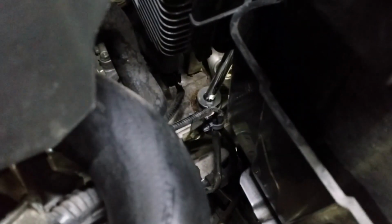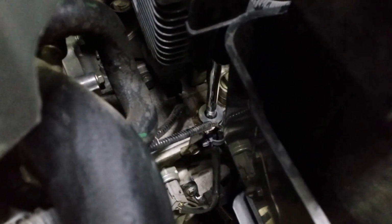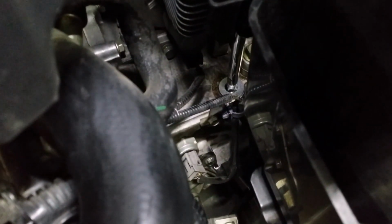So after you've filled everything up, you want to put that plug back in the top of the transmission. And it is kind of tricky to get it started. Make sure you don't cross-thread it. Use your 3/8 inch ratchet again. Tighten it up a little. And there we have it.